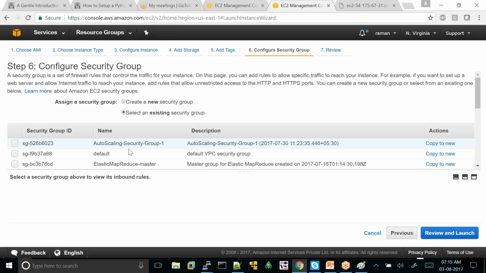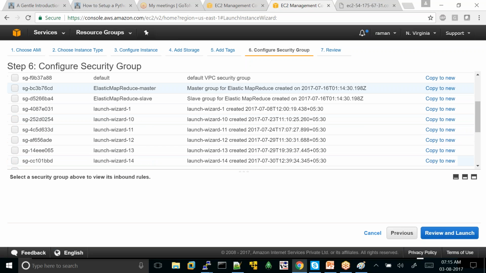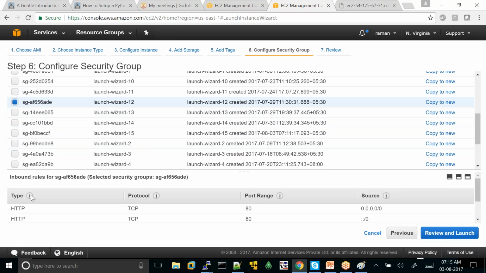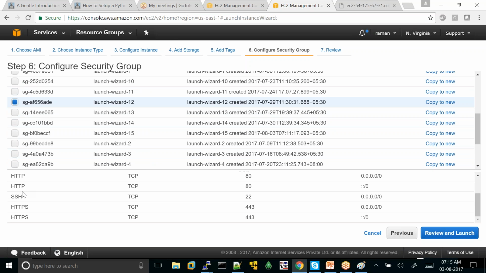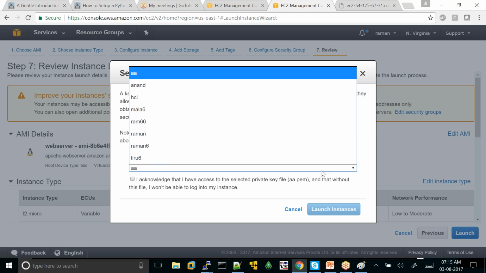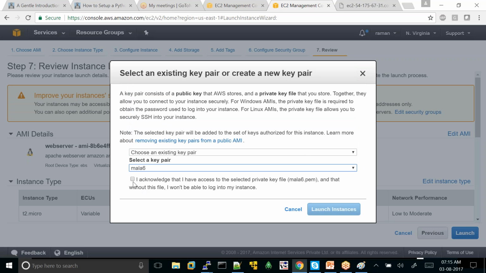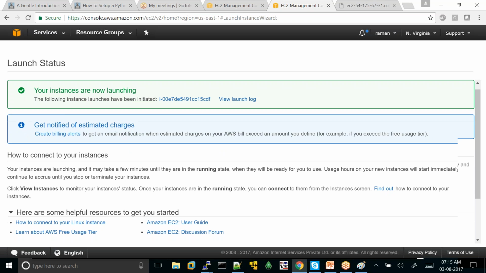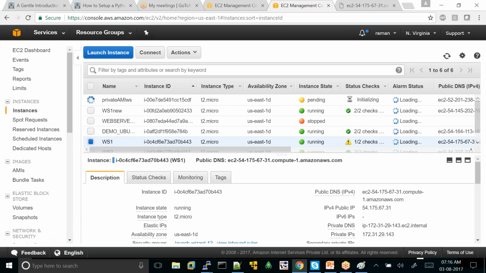Let me choose an existing group, that is your group 12, which contains all the associated rules. It contains traffic permission to 8080, and it also allows traffic to SSH. Review and launch, and you launch. Now choose the same key pair. In this way, a new instance is created.